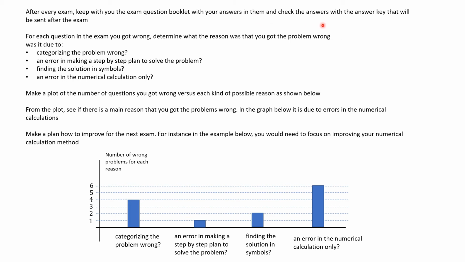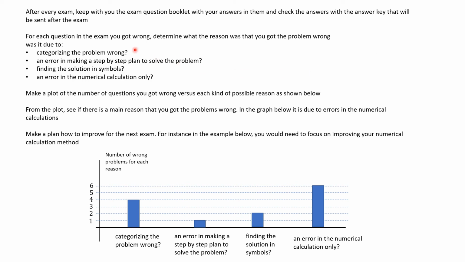When you do that, we're going to post the answer keys to all the problems. So you can always go back and check your answers to figure out which problems you got right and which problems you got wrong. This is very important to have this information. So always keep with you the exam question booklet, and put your answers in it. Of course, you're going to also put your answers in the bubble sheet, but also put them in the question booklet so that you have them with you when you leave the exam, and you can compare with the answer key to see which problems you got wrong.